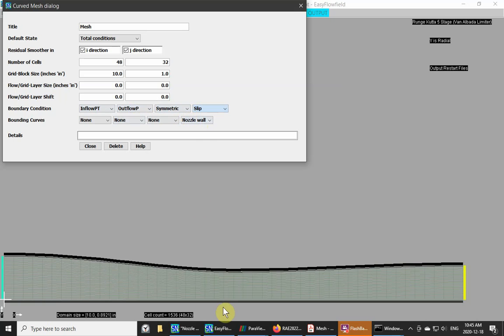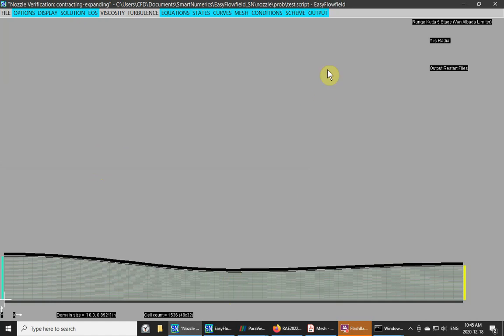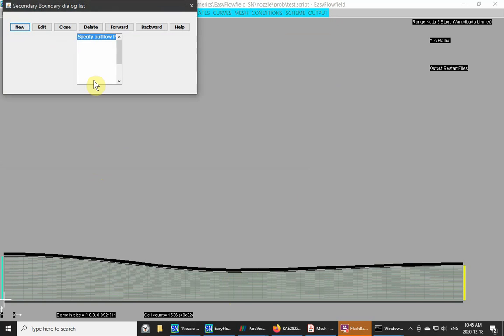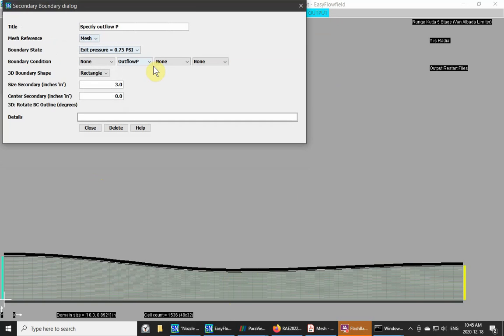It's symmetric at the bottom, and slip is indicated at the top. Close this. Now this is imposed at the exit by using a secondary boundary dialog, and all I have to do is select the appropriate pressure condition and the appropriate boundary condition, and you can disable it at selected areas.